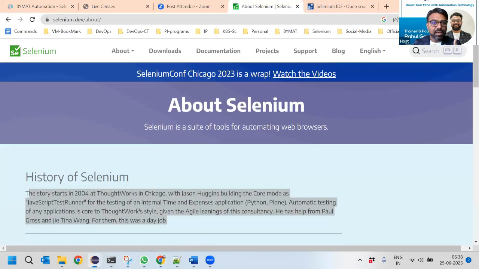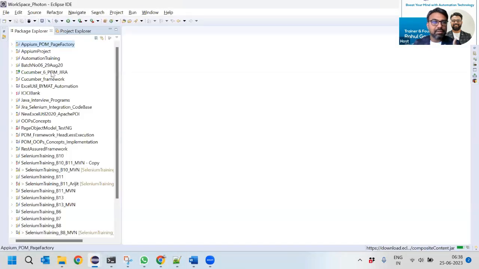What I have is my Eclipse. By the way, this Eclipse is the IDE, the integrated development environment, where we write the code for our different projects, where we can write the Selenium code.